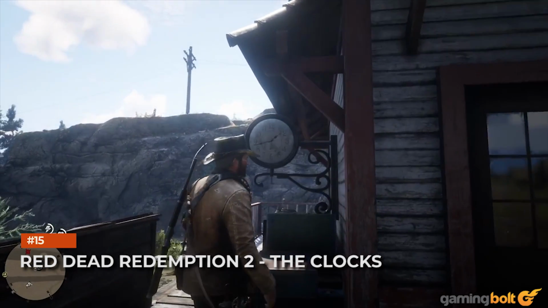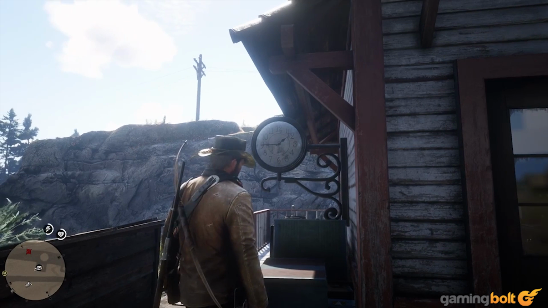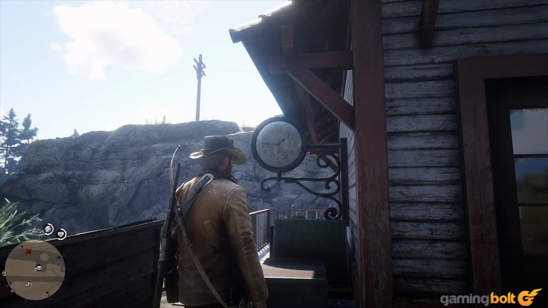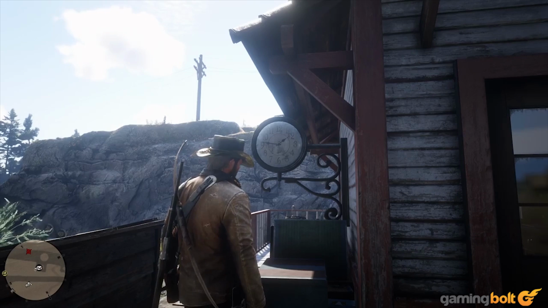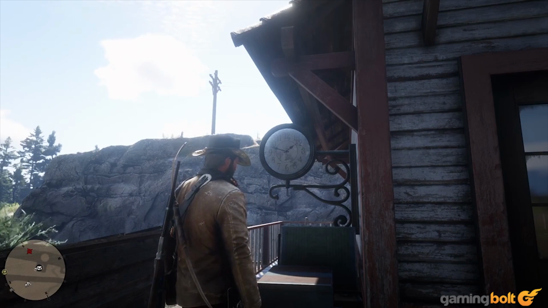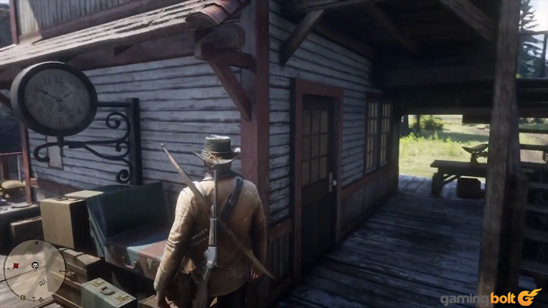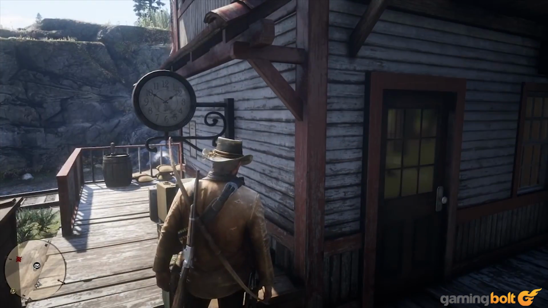Red Dead Redemption 2, The Clocks. Red Dead Redemption 2's every nook and cranny is jam-packed with incredible details that help bring its world to life like few open-world games have ever managed. For instance, every single clock you see in the game shows the accurate in-game time, and you can even see their individual hands moving in conjunction with the time of day being shown in-game.